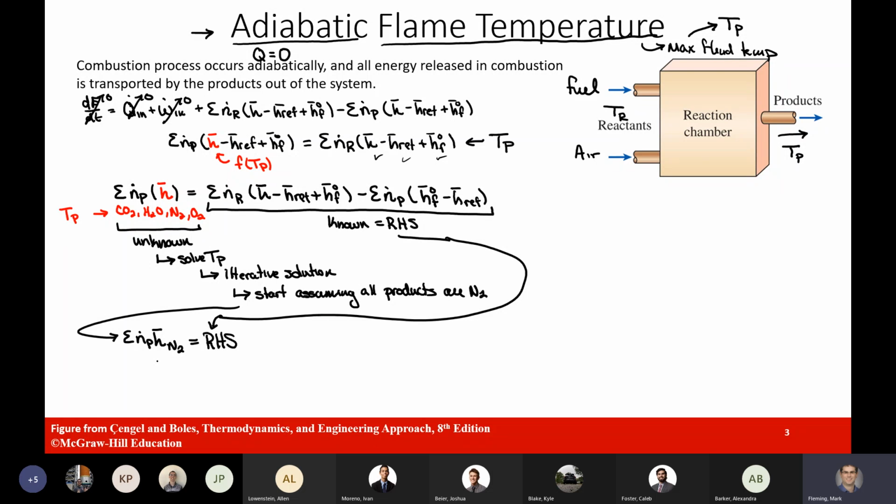And so what we now do is we solve for H_N2. Once we can find that value, because now everything is just related to the number of moles, we take this value and do a table lookup, and then we do some linear interpolation to figure out what the temperature of the product is. Now, tying this back to the iterative solution, the temperature of the product would be the first assumption. Now, the first assumption here will always be an overestimate.